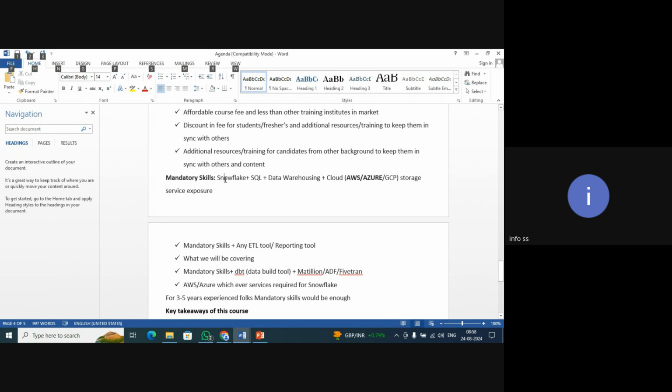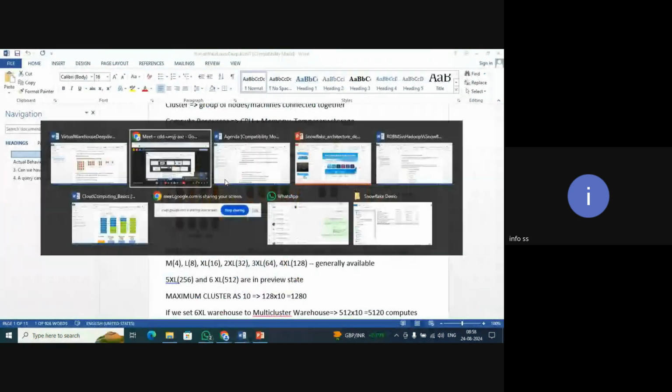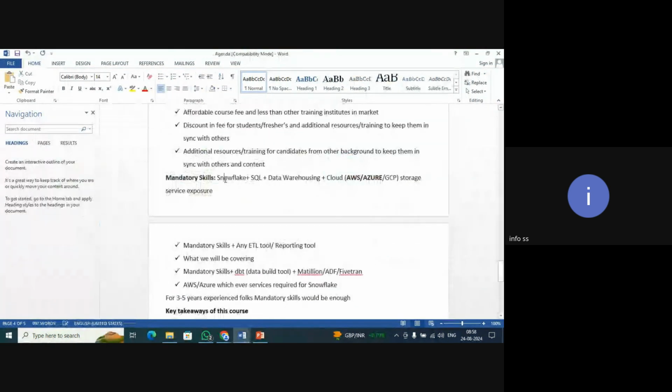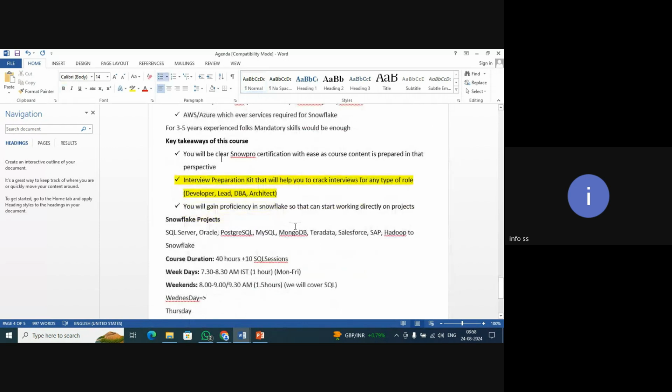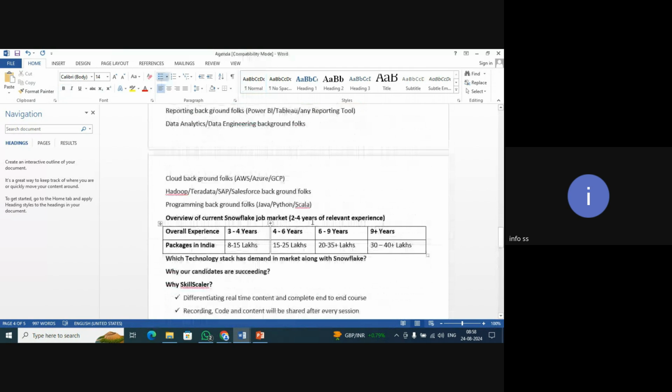Okay, even this week, we got 2 offers on Snowflake. Every week, a minimum of 2 offers our candidates from the previous batch are getting. And that's the reason, in the current demo also, candidates from previous batches have referred a lot of candidates. Whoever got offers, irrespective of your experience, even if you have 12 or 15 years of experience, since Snowflake is a new technology, if you claim 2 to 4 years of relevant experience, you will be able to switch.